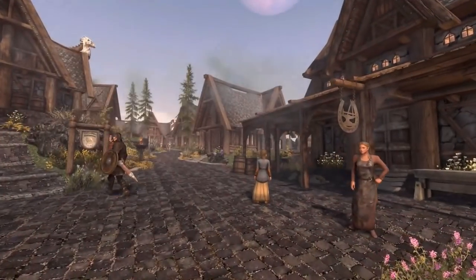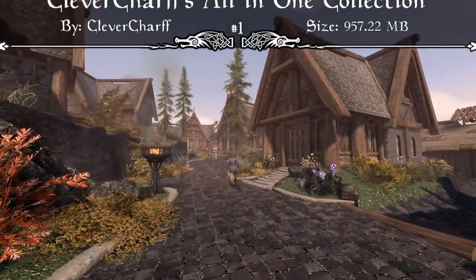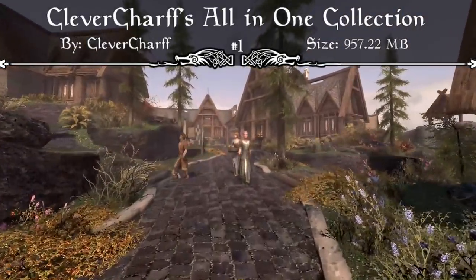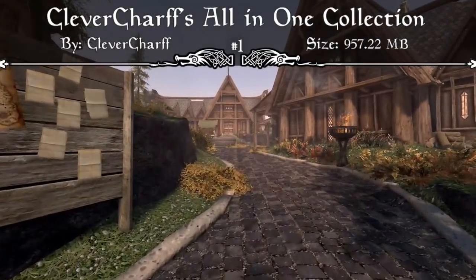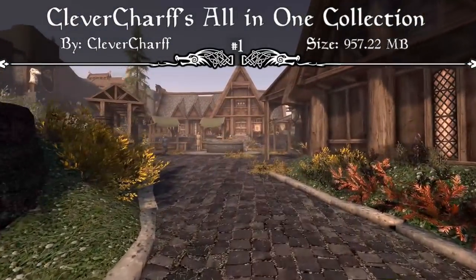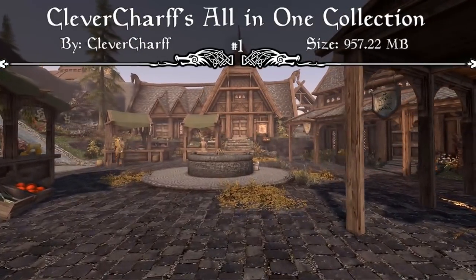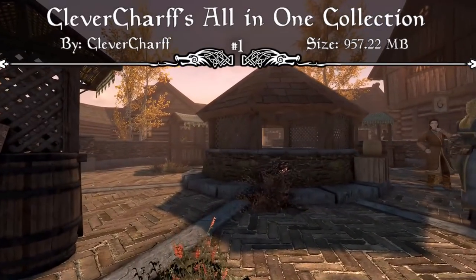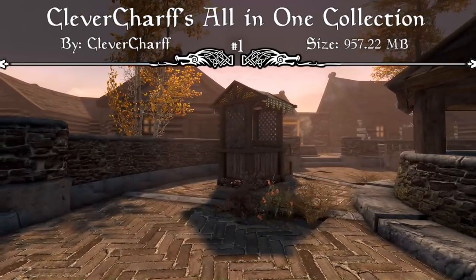Coming in at our number 1 spot, we have a huge all-in-one collection mod, and that's the CleverCharff's collection mod. This is an all-in-one collection of all of the mods that CleverCharff has done so far, and this includes Castle Volkihar, the Caves, Dawnguard, Farmhouses and Farmtowns, Forgotten Vale, Forts and Dungeons, High Hrothgar, Markarth and the Dwemer Ruins, Mountains, Mines, Nordic Ruins, Ravenrock, Riften, Skyhaven, Solitude, and I can just keep going on and on.